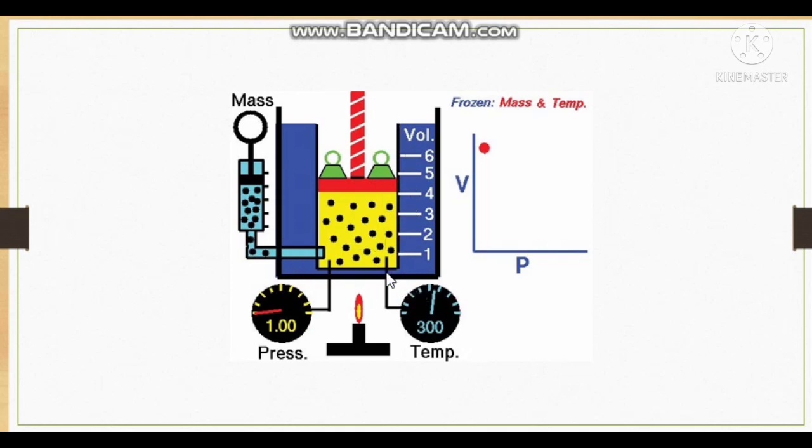But this is possible only if the temperature is kept constant. Now to understand why the temperature is to be kept constant, we will increase the temperature. If we increase the temperature, even after increasing the pressure, the volume of the gas will not decrease, because of this heating the gas molecules will continuously collide with each other and their kinetic energy will increase. As a result, the gas will undergo expansion and the piston will move in the upward direction. So whatever the amount of pressure we are exerting on the gas to compress it is nullified by the increase in temperature. Therefore, to prove Boyle's law, it is essential to keep the temperature constant.